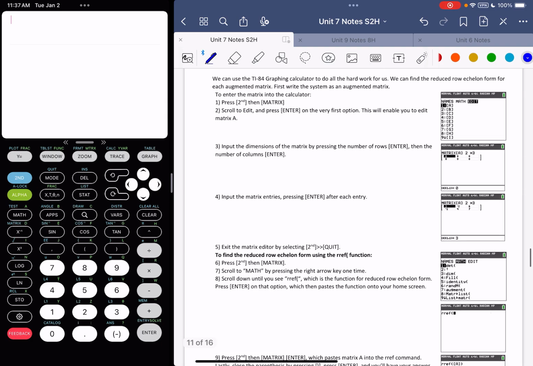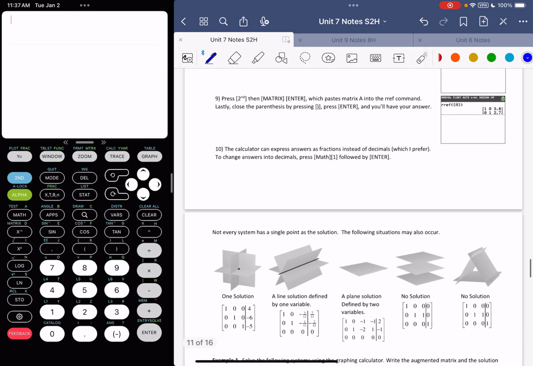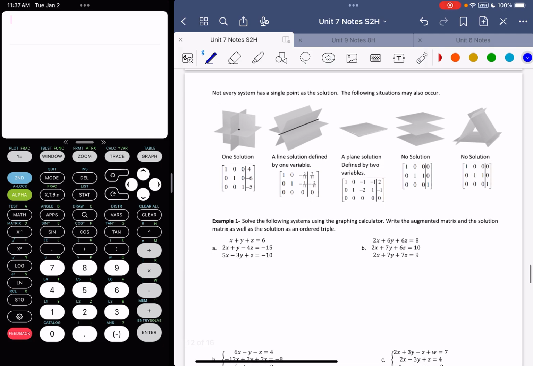All right, so this first page just is the calculator instructions. So if you forget, you can go back and refer to those. And the second page goes over our different possibilities. We have our possibility where we have one solution where we get that beautiful ordered triple or pair or quadruple or however many variables there are. And then we have our infinite solutions where we have a line of zeros, and we're going to talk about how to express those answers. And then we would have our no solutions where we would have one line of zeros that equals a number. So then you would have something that's untrue, and that's just a simple no solution.